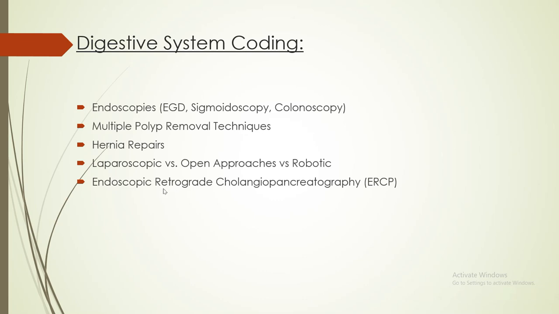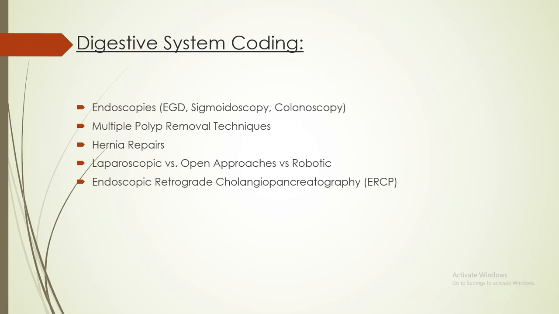Okay. Lastly here, endoscopic retrograde cholangiopancreatography, usually we call it ERCP. So you will learn ERCP also. This is one of the important topics you need to understand for interviews. If you go to an interview, they will ask you what the meaning of ERCP is, and how to code if the patient has multiple stents inserted. Like those ERCP basics as well as how to code multiple stents, removals as well as replacements.